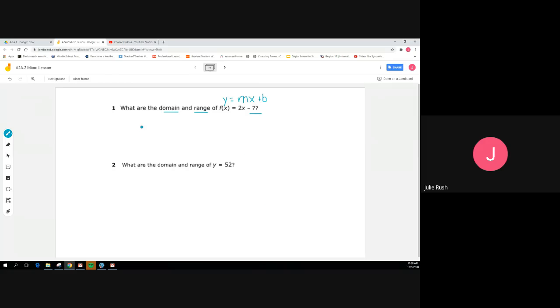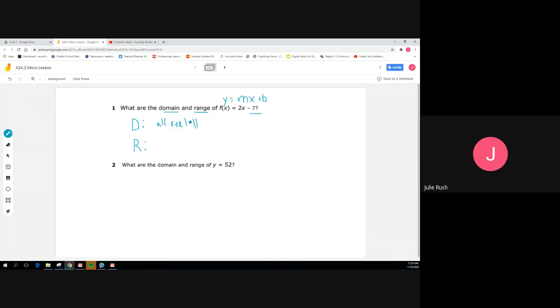And if we're doing that, that means that our domain and range are inclusive of all the numbers on the x and y axis. If any number on the x and y axis would make my linear function true, or could be a point on that graph, then we call that all real numbers. And so you can just write all real numbers. I'm going to abbreviate it here.